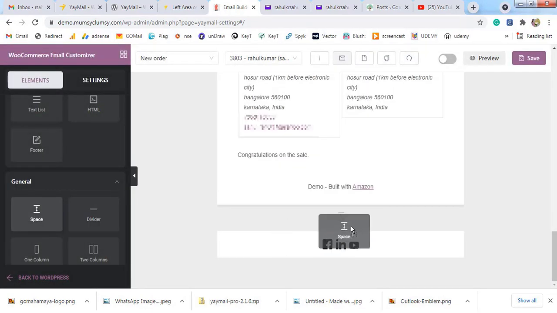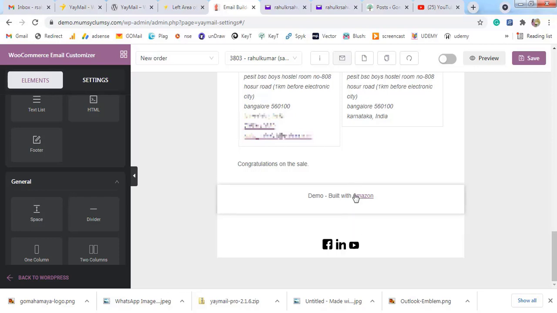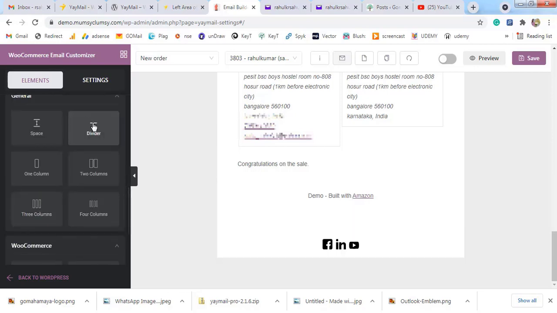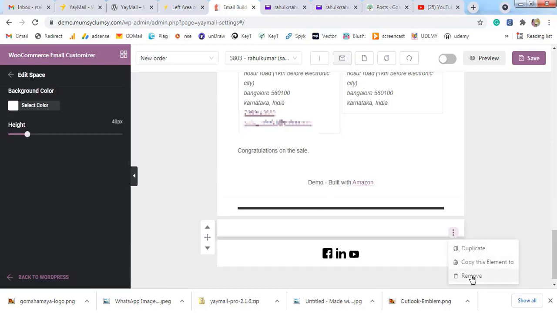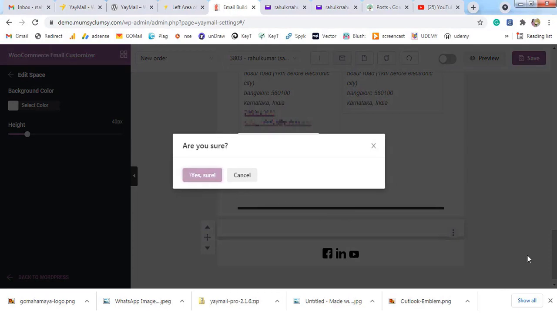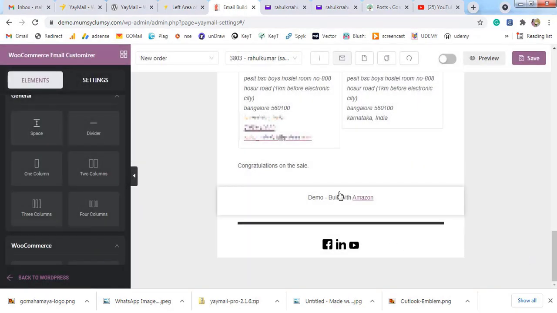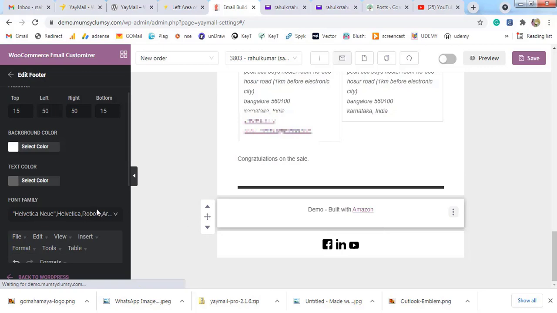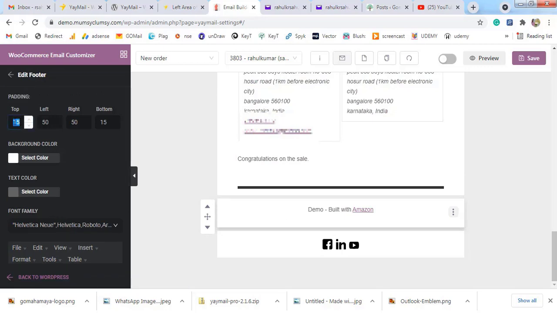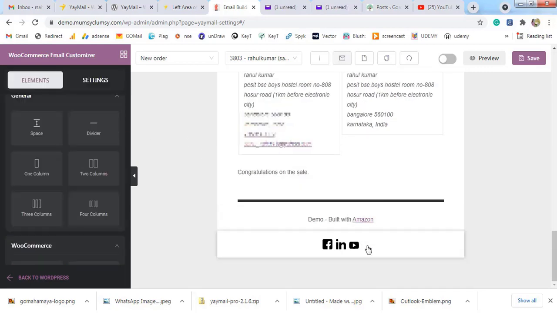You can add a spacing on everything, like where you want a gap. You can adjust a divider like this. Just remove the spacing, it's not looking good here, so I'll remove this. And okay, built with WooCommerce, or you can move this one, select this one and say up. Now it's looking good. I'll remove some padding, and top padding I should remove this one. Bottom padding I should remove to 0. Now it's looking good, right?